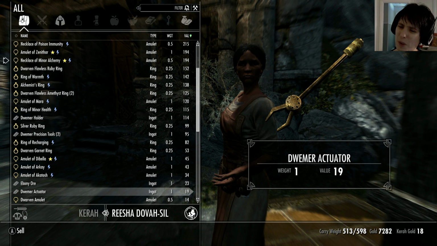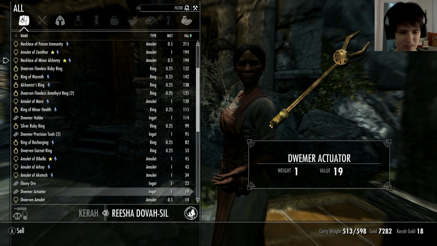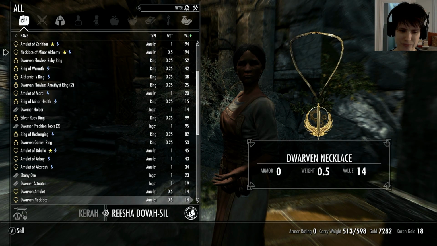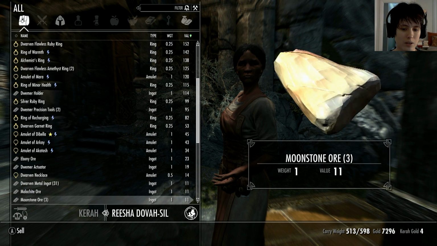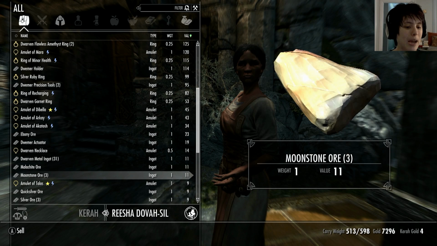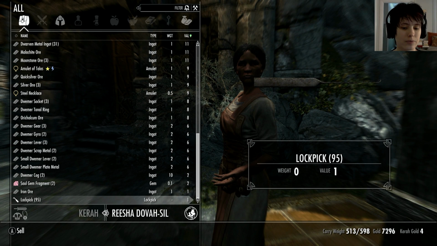You would buy a Dwemer actuator? What the hell would you do with that? Never mind, I don't want to know. I'm gonna sell the amulet. I like the necklace better than the amulet. And, oh, you buy all the mining stuff. I see. Because you're a crafter.